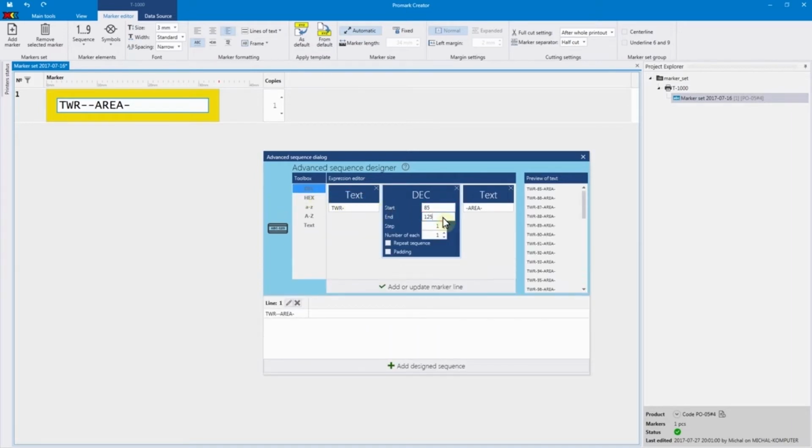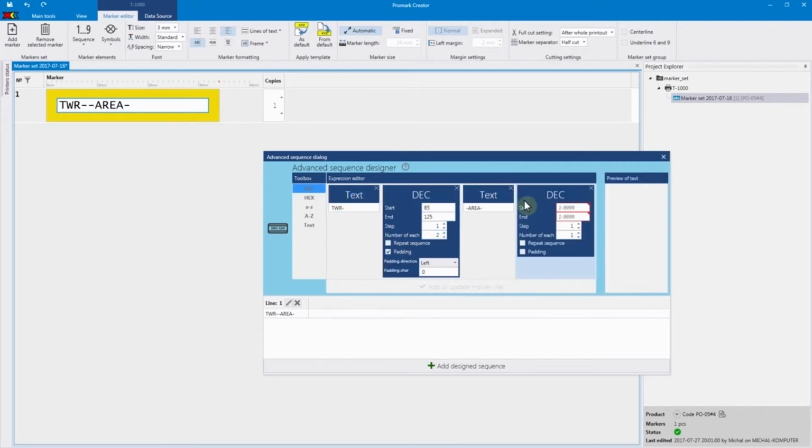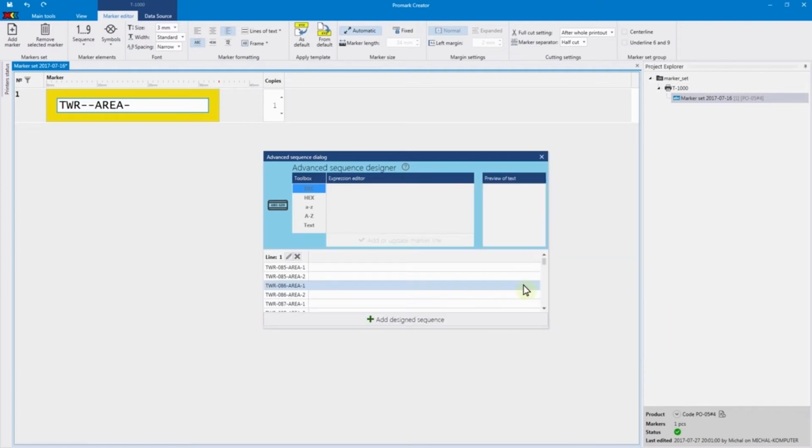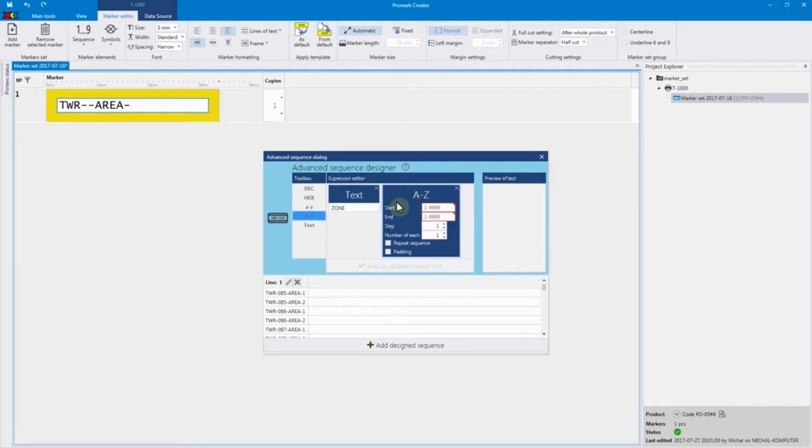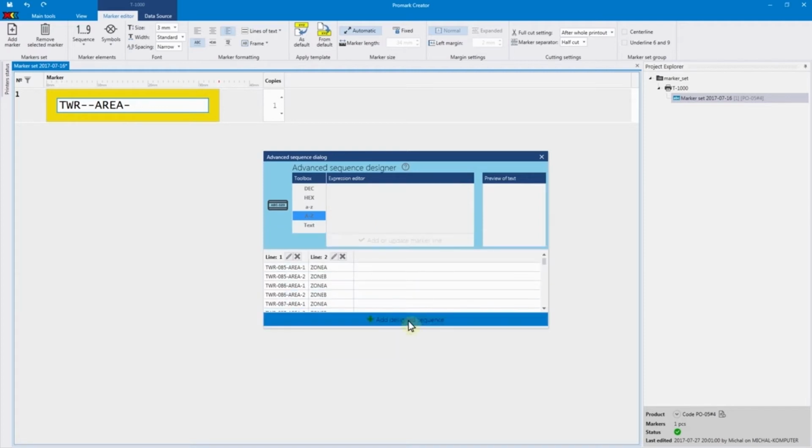The content of the line where the cursor was located will be broken down by its position to facilitate sequence adding. Drag the appropriate sequence symbol from the toolbox to a place in the expression editor. Configure parameters for each dropped sequence. See how your designed expression changes in the preview window. Once you have finished editing the marker line, save it by clicking on the button under the editor. To add another marker line, simply start designing and save your work by clicking on the Save button. To create the designed markers, confirm by clicking on the button at the bottom of the dialog box.